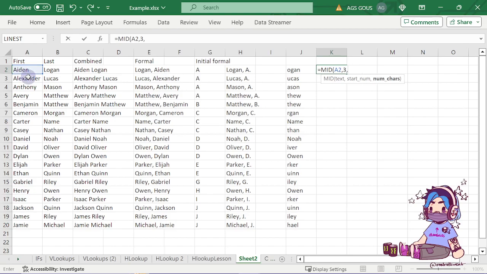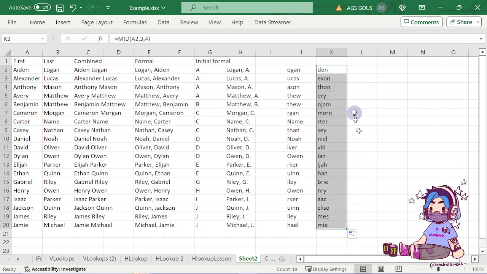And I want 4 characters. And there you go. Aiden obviously doesn't have 4, but exam. So it started where I told it at the 3rd character, counted 1, 2, 3, 4. There's my 4 characters. So that's your left, right, and mid.